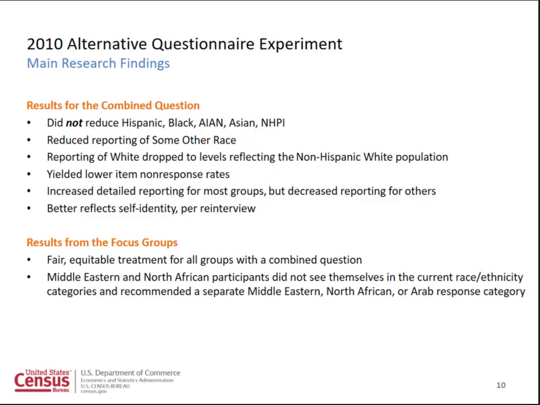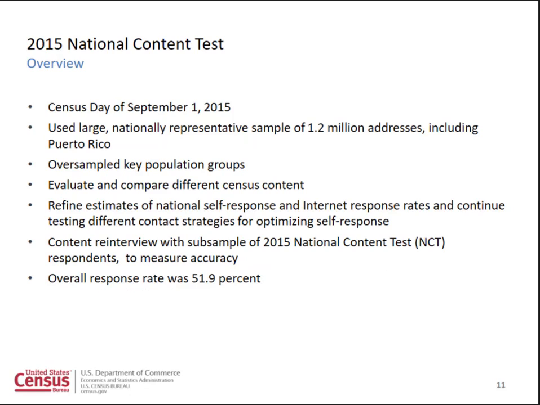After the AQE, we did 67 focus groups all around the country, and in Puerto Rico, Hawaii, and Alaska — about 800 people — and we asked them what they thought of the questions. The overwhelming response was that a combined question was a fair and equitable treatment for all groups. Most people said, yes, go with the combined — we all get a chance to talk about ourselves with that. We also heard from our Middle Eastern and North African participants that they didn't see themselves in the current categories and recommended a separate Middle Eastern, North African, or Arab category.